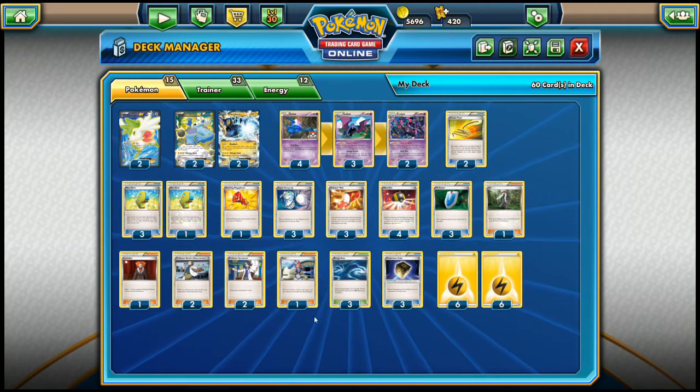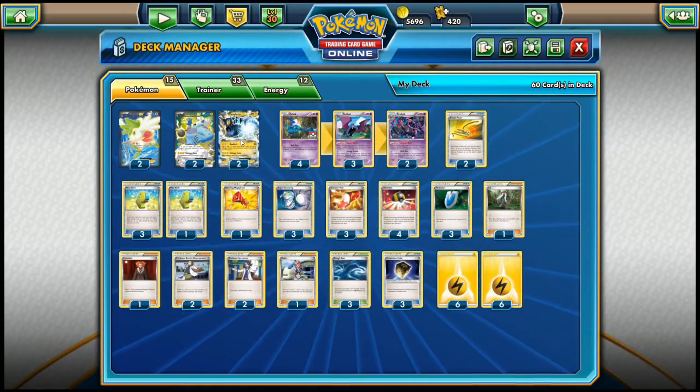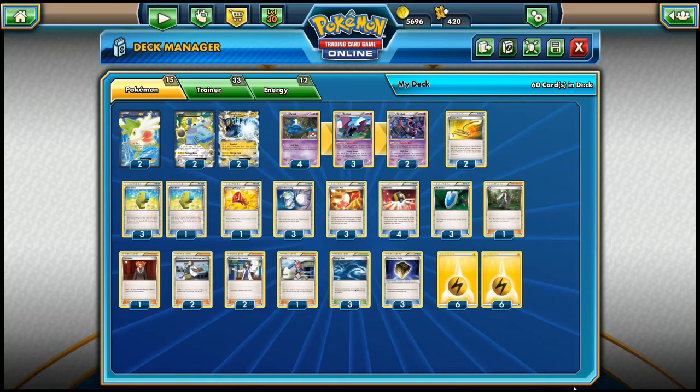And finally, 1 Startling Megaphone. This is mainly to deal with things like Fighting Fury Belt or Focus Sash on fighting Pokemon, because the Focus Sash would not allow us to one-hit KO a Lucario EX, for example. So if you can get rid of that Focus Sash, that would be fantastic. And that's it for the deck analysis.